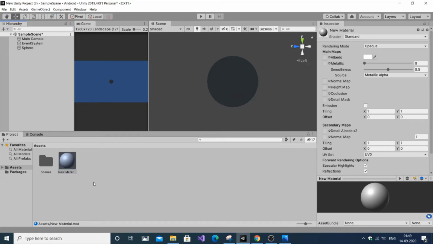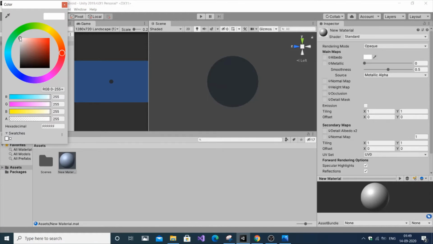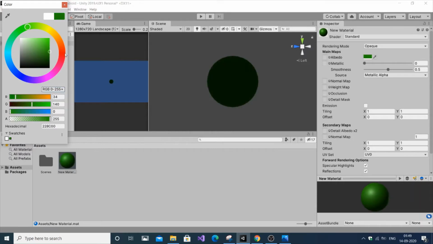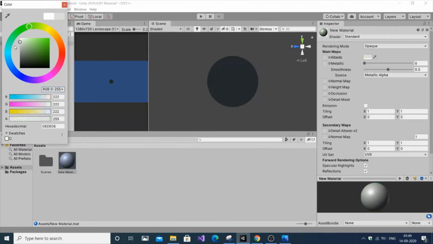That's it. So now if you double click on the sphere's new material and select this color over here, and change the color, you can see the color of the sphere is changing. You must be careful over here, because the outer color only changes the outer one and gives a bunch of options, and only the inner one selects the main color that is to be added. So you can see how it's changing. So select the preferred color.